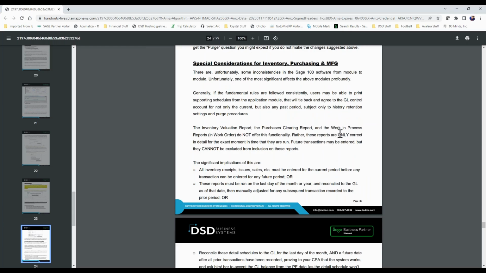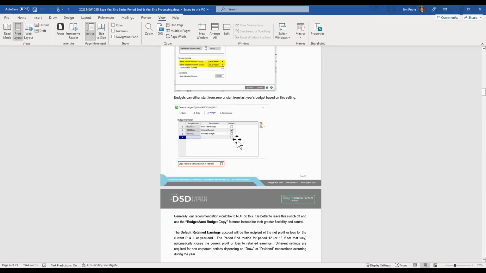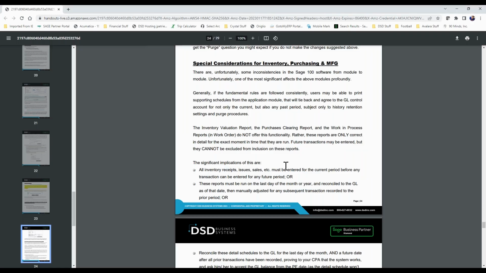So generally, this is talking about inventory being perpetual, meaning it doesn't have an as of cutoff date. So that's why if you want a snapshot of a report on 12/31, like your inventory stock status report, either in Paperless Office, go set it up to print to Paperless Office, you've got a PDF of it, or make a backup company so you can go back and run the reports out of the backup company, because once you've posted January transactions, then what happens is your inventory stock status, you can't go back and run it as of 12/31. So that's really what that's talking about there.